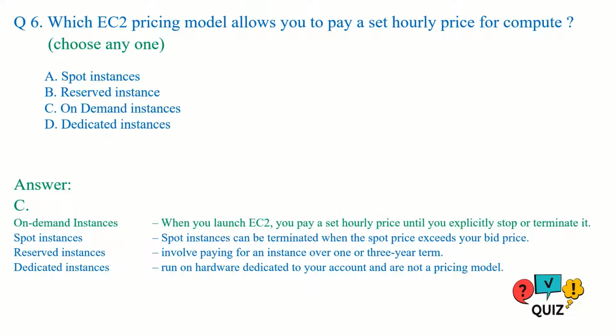Why not reserved instances? Reserved instances involve paying for an instance over a 1 or 3 year term. So the hourly pricing will not come into the picture. The last one, dedicated instances, run on hardware dedicated to your account and are not a pricing model. Good attempt. Let's move on to the next one.